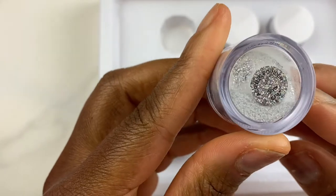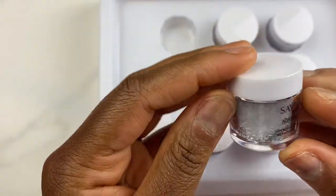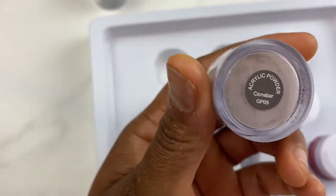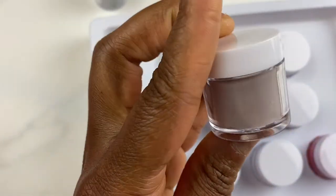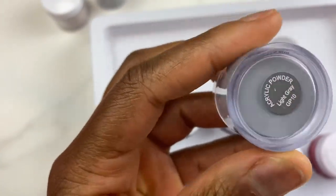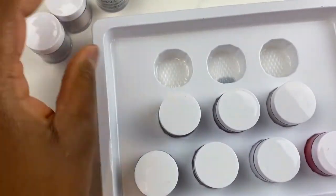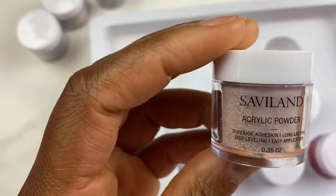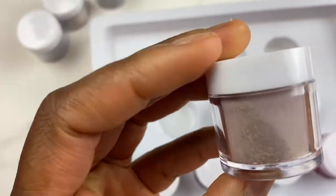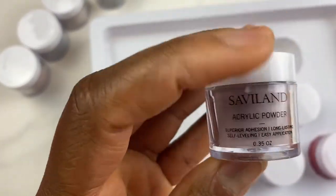These are the colors that are in this kit. Starting off with this very shimmery silvery looking one - it's gorgeous, it has lots of pretty glitters in there. Then this appears to be a very neutral color and this says 'sunabar' - that's a really cute name and I like this color. This looks like it would really go well on my complexion. Next up we have a light gray color - this would be good for winter designs. Next up seems to be another glittery one called khaki, but it's so pretty. I'll be curious to see how these work with the no monomer method that I recently started doing.